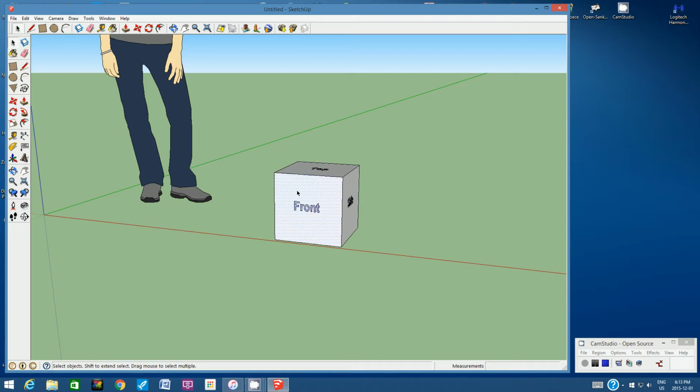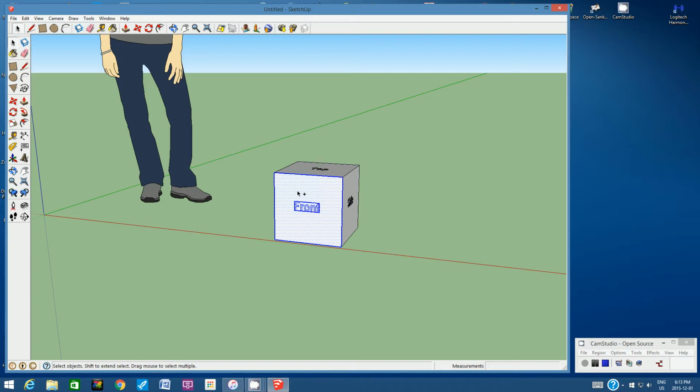I want you to hold it right now and don't let go until I tell you. So I've got the Control key pushed, and you'll see now my cursor has a plus sign attached to it. If I let go of Control, that plus sign disappears. So I want to hold Control, and I want to click now on the letters where it says front, and I want to carefully click on the 4 edges around that side. Do not click on the corners, click on the edges. Okay? All right, so I've highlighted the face, the letters, and the 4 edges.